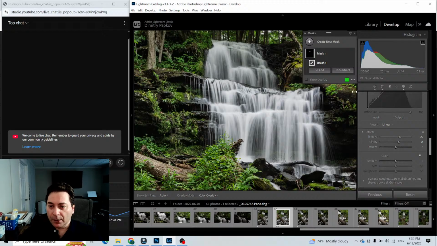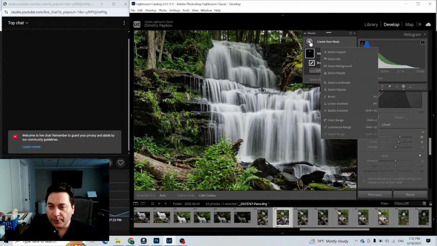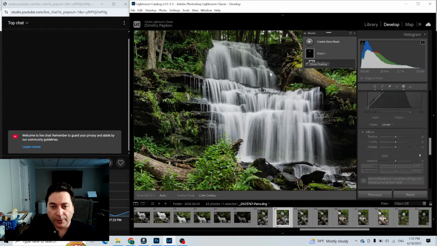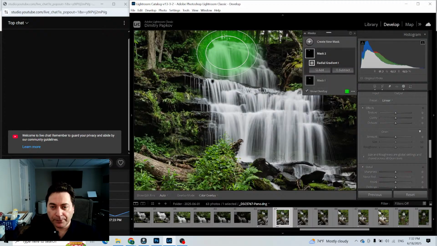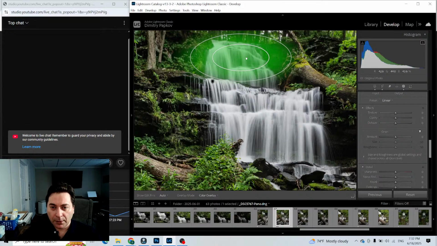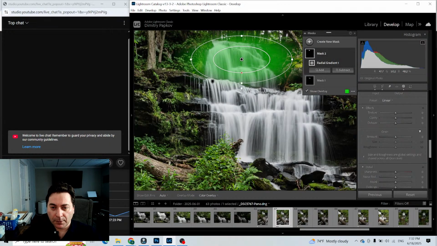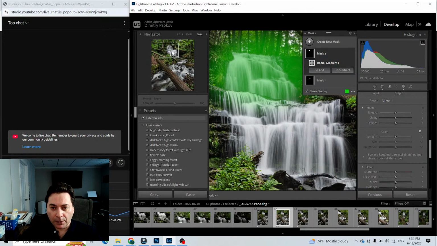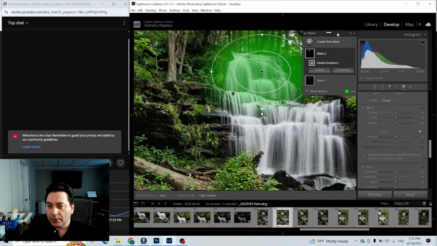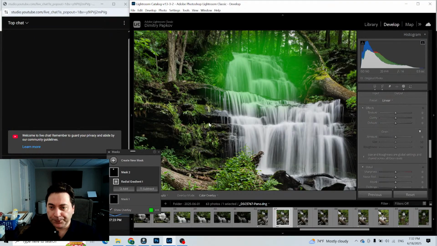Okay, and then on the upper part I want to first make it a little brighter, so let's put a radial gradient here. So let's put the mask here.